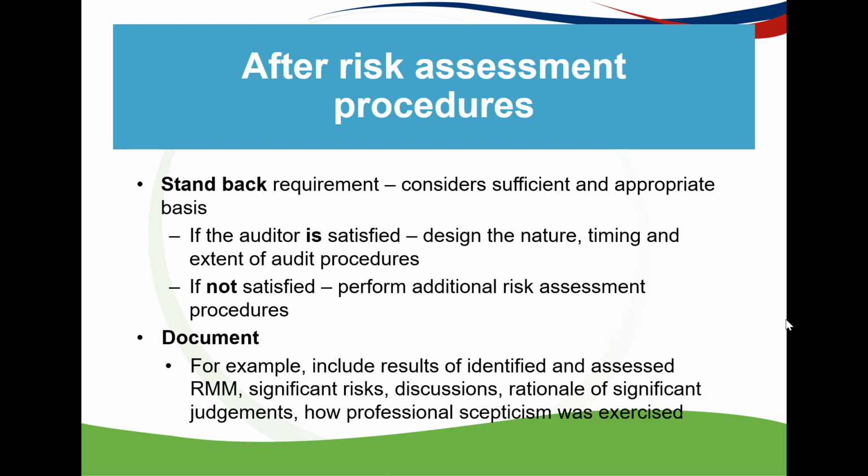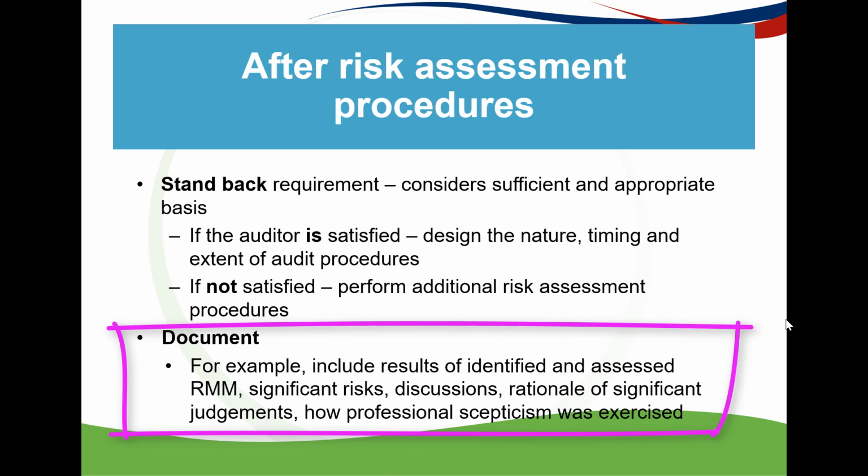Then also, remember, as with all your audit procedures, it's very important to document everything. For example, include your results of the identified and assessed risk of material misstatement, your significant risks, your discussions that you had with management or maybe with your team members, your rationale behind the significant judgments that you made, and how you exercised your professional skepticism. All of that needs to be documented.